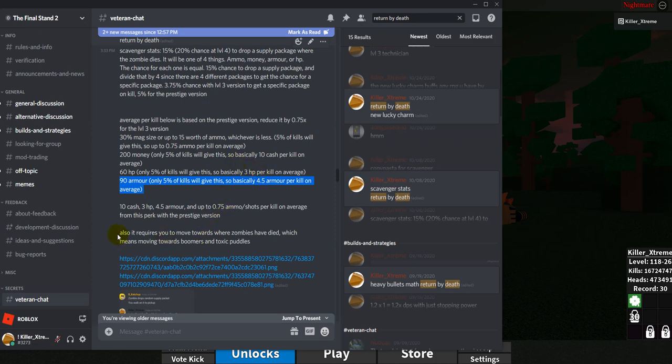But the problem is this. It requires you to move to where zombies have died. And the locations where zombies die, there's usually going to be other zombies. There's usually going to be Toxic Puddle, Boomers, Flamers, Long Arms. If you walk towards those supply packages, chances are you're going to die. Any healing you get from these packages is completely ruined by the fact that you have to walk towards where a zombie dies. And so basically, you might actually lose more HP and armor than you gain from this perk.